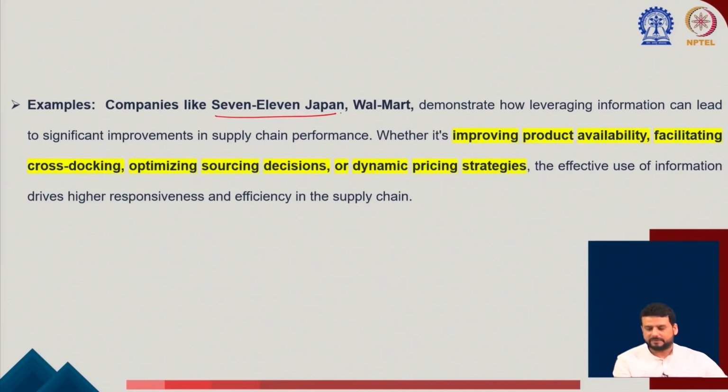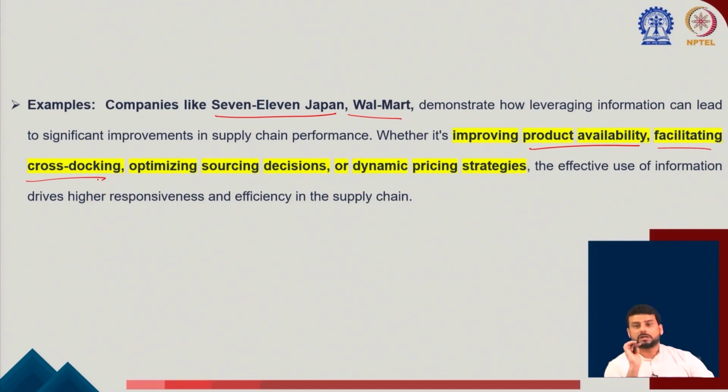Talking about 7-Eleven or Walmart, world giant retailers, how they are doing this, how they are utilizing, they have invested huge in setting up the information channels. The only thing is why they are doing so, that they can ensure the product availability, there is no stock out, they can tap all the parameters which are defining the function of demand, and then they are ensuring the availability of the product.